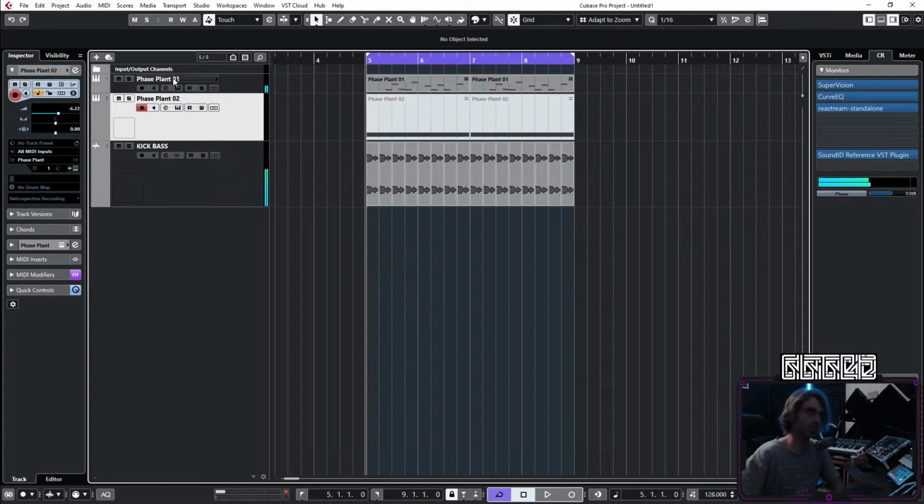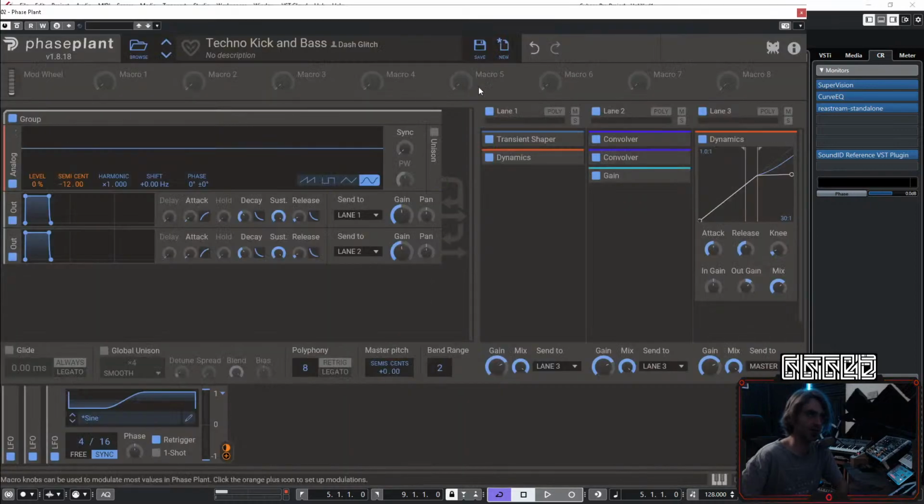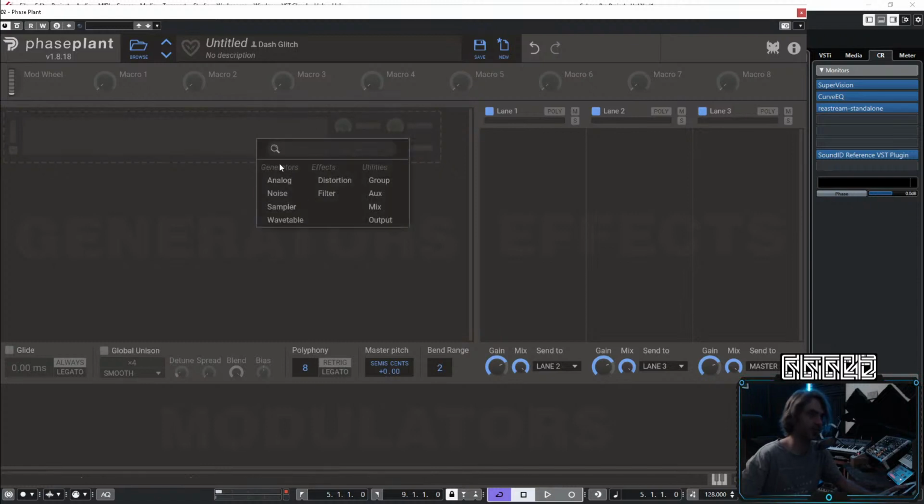Okay, what next? Okay, I've saved that patch, so we can actually just delete that, make a new thing here. Should we make like a big techno saw?